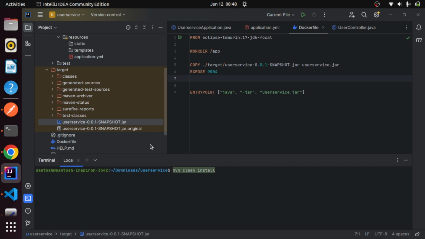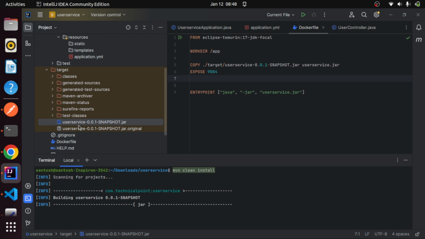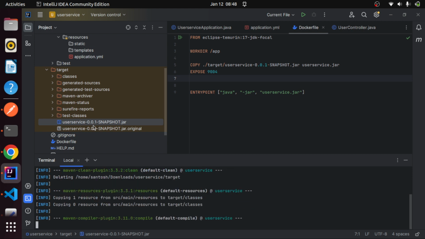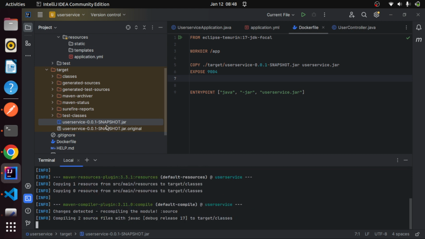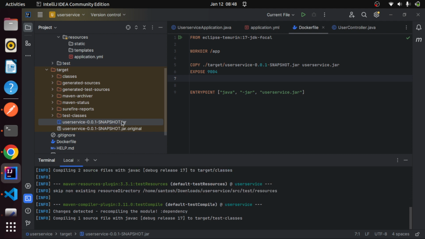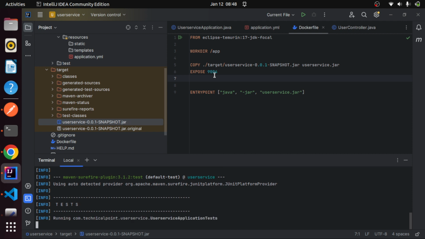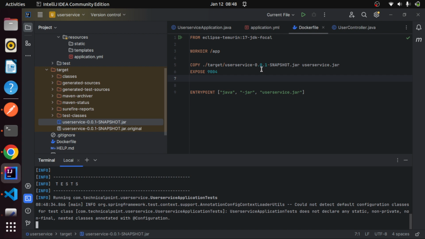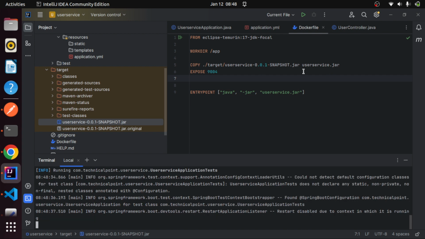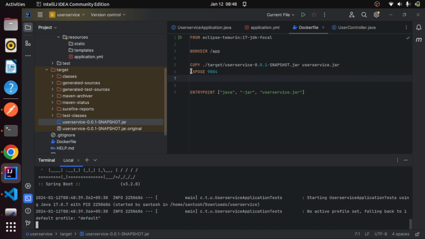When this command runs, it will generate the user service 0.0.1 snapshot jar, whatever the version we provide, the runnable jar. Then we will copy this jar into this environment, and here we will expose that.